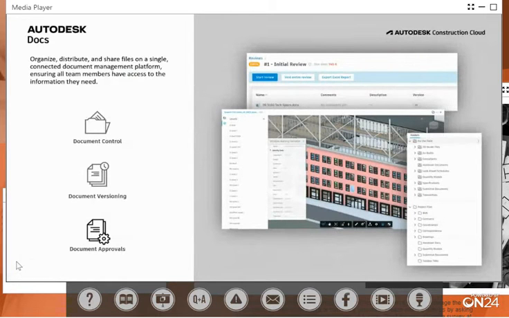The first tool, and probably the most important tool in understanding the Autodesk Construction Cloud, is Autodesk Docs. And Docs is the foundational underlying element of where all the information resides. If you start to leverage tools in the planning phase, in the building phase, in the operations phase, even in the design phase, you're likely gathering information that sits on Docs. So Docs is a document control repository. Autodesk calls it a common data environment, where you can build out a folder structure. You can replicate any folder structure that you might already have.